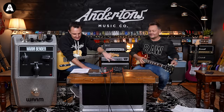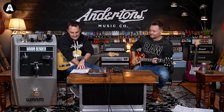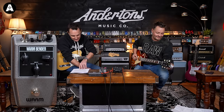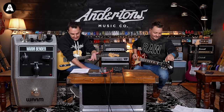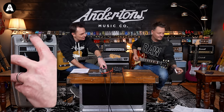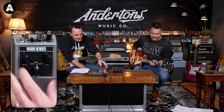The 76 setting, so the previous one, talks about aggressive fuzz with raw grit and sharp attack. And then it says the 75 setting is a warmer, fuzzier, darker tone, which it definitely is. And it's interesting, because you're right, that sag control was more obvious on the... Let's just gun this thing, see what happens.